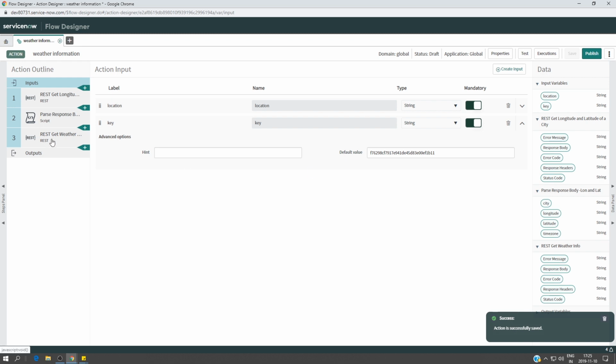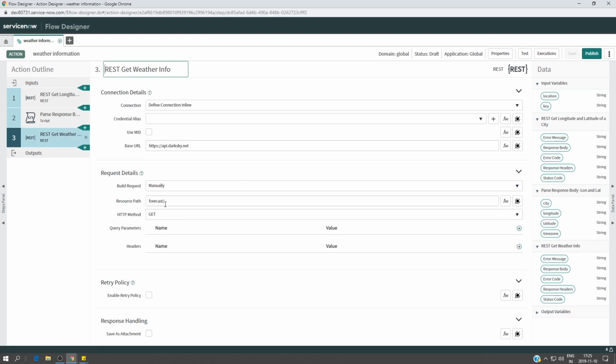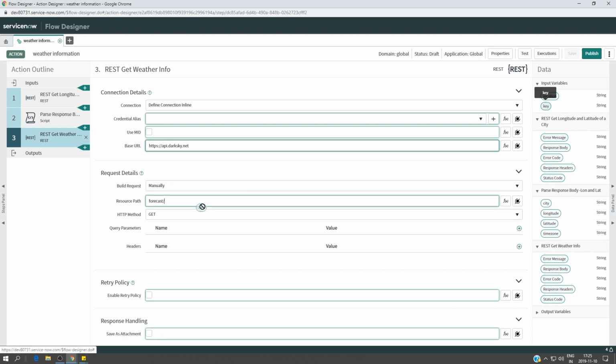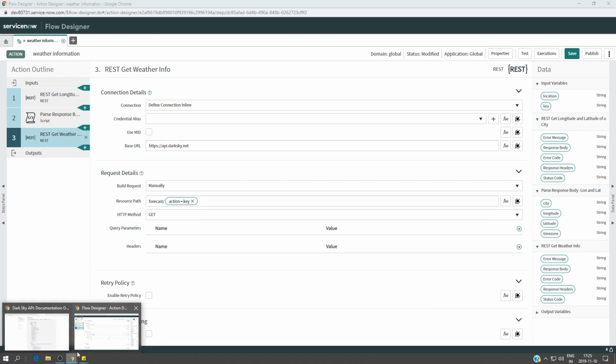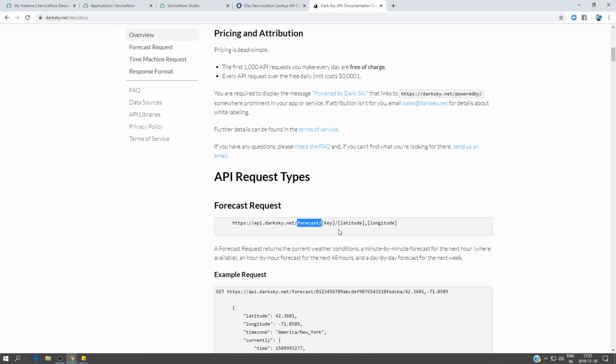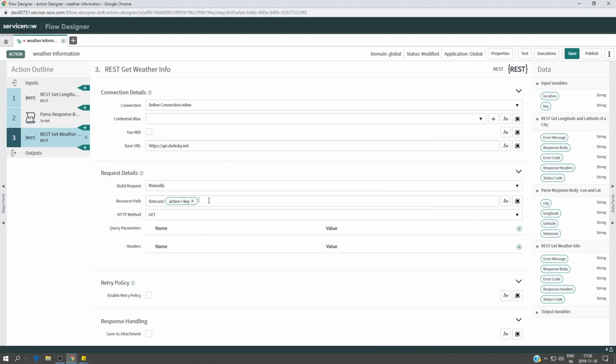Okay, so in here I'm going to use the key, and then what is the format that I have? Once I have the key, I put slash, and then latitude, and then comma, longitude.